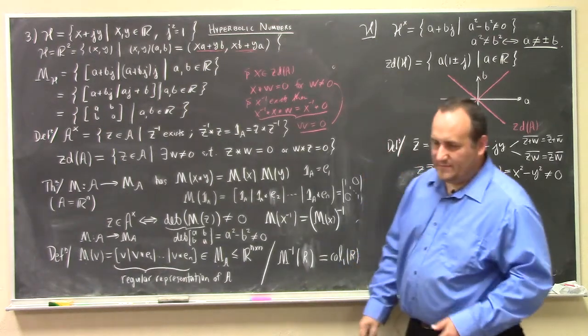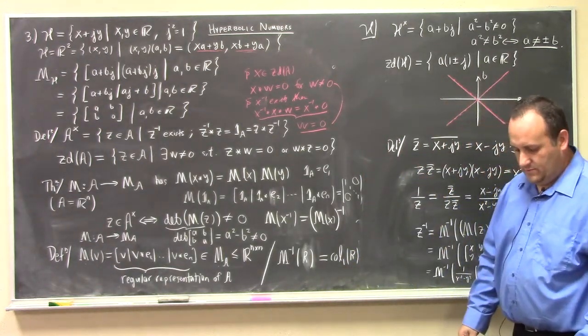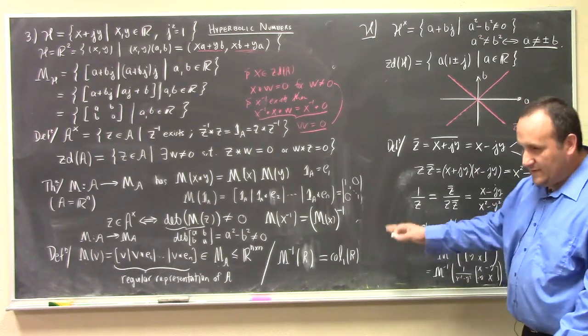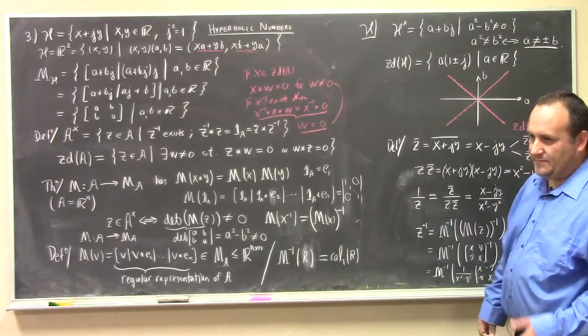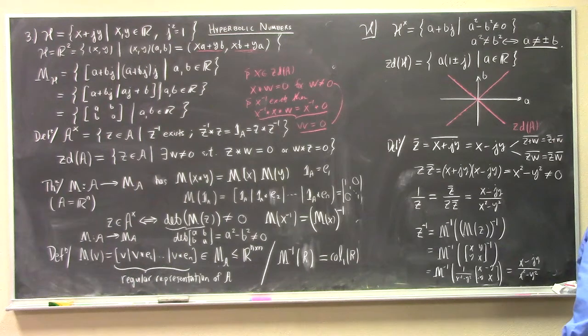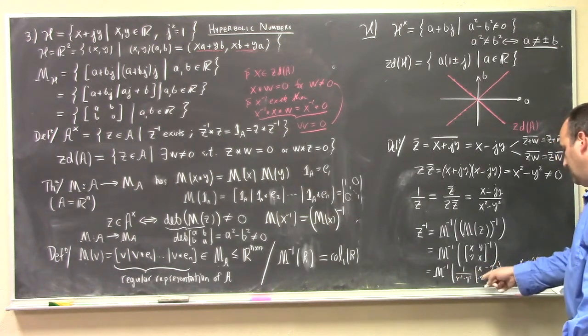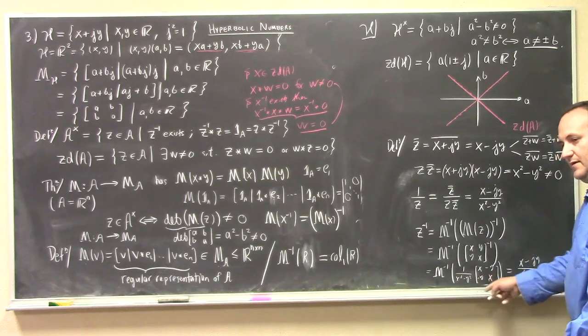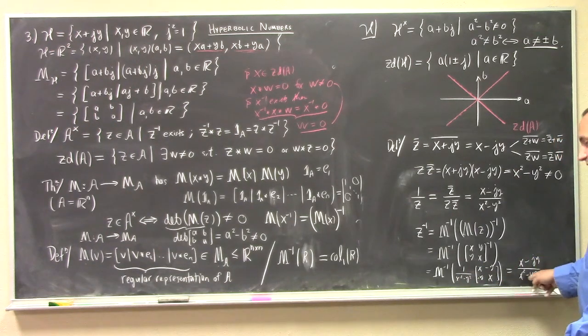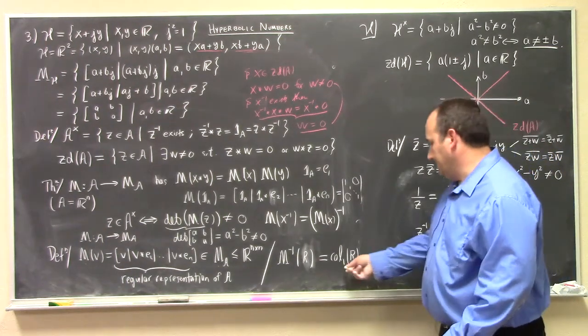It took me a while to see this, but once I saw it, I was just like, oh, duh. Now, that is assuming that the first basis element is the identity for the algebra. That's what I used here. I was kind of sneaky in my usage, but if you take this inverse matrix and put the number inside the first column, you've got x over that and minus y over that, which translates back into x minus jy over that. And the inverse map is the column what? Oh, it just picks off column 1.